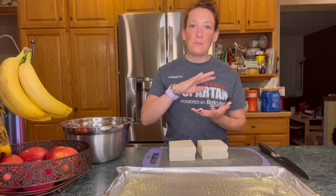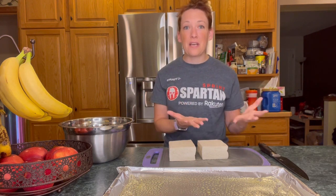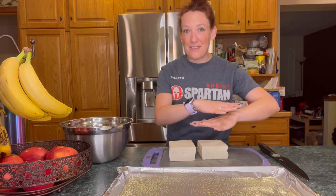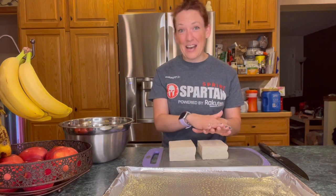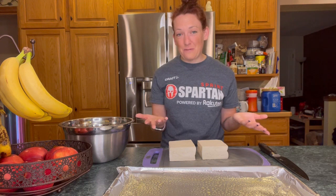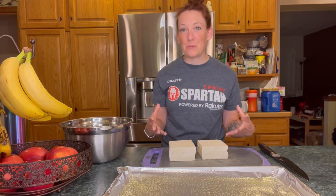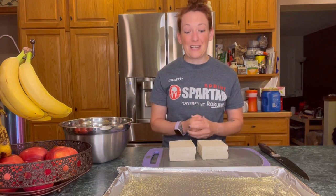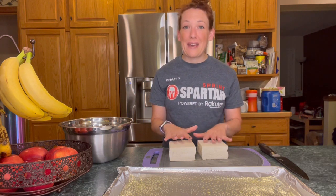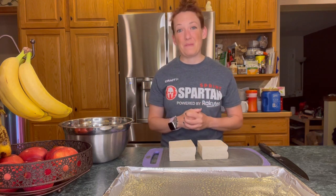Take that out, press it between towels, you can use paper towels, and then just set something really heavy on top. I used some of my cast iron bakeware to set on top of it and just let it sit for 15-20 minutes and get as much of the liquid out of the tofu as possible. What that means is it's going to have room to absorb whatever it is that you cook it in. You can also, if you want to prep it ahead, marinate the tofu overnight in whatever it is that you want to marinate it in.